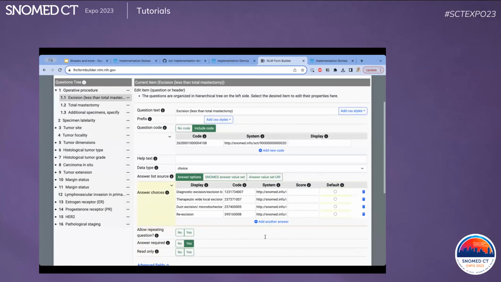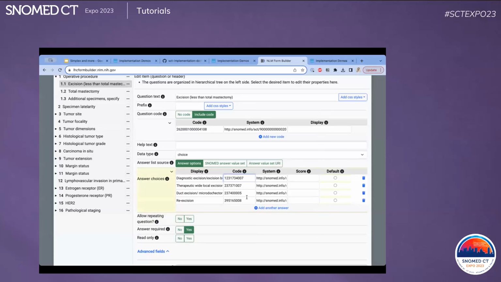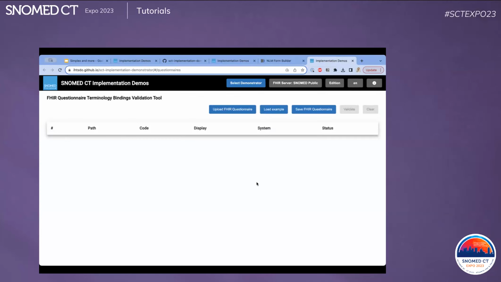So we have met with several implementers where we can see, and it goes back to what I talked about earlier with the spreadsheets, and the management of things. So it's good that you can have a control tool and a control platform like Alejandro is showing you, and you end up with these FHIR questionnaires. But without the maintenance features, how are you going to, over time, support the fact that now I want to use a new version of SNOMED? Now I want to apply this form, but I want to use a completely new edition because I'm in Denmark. I don't want to use the international one. I want to use the Danish one. So what do you do then with these FHIR questionnaire JSON files in order to be able to maintain them?